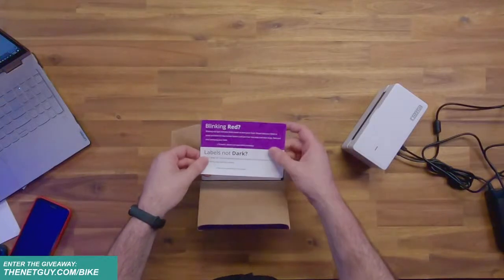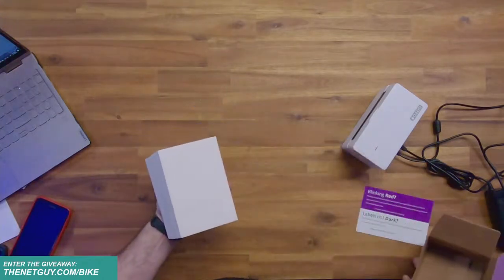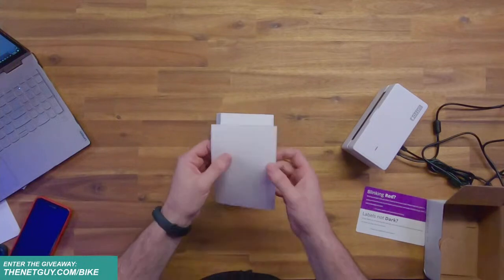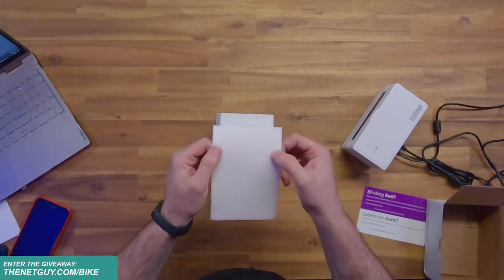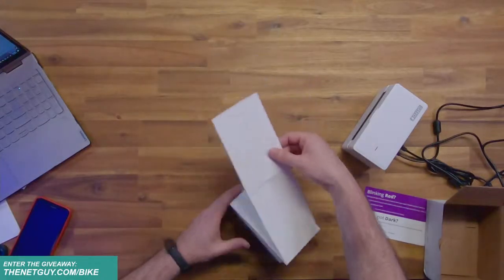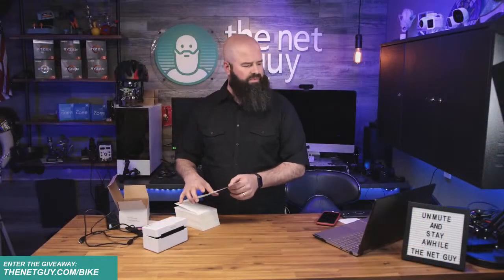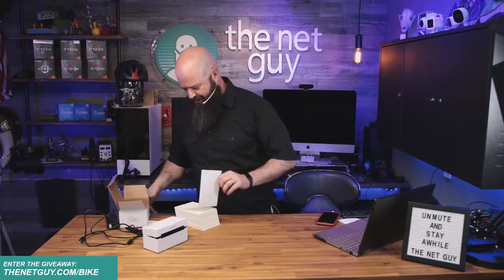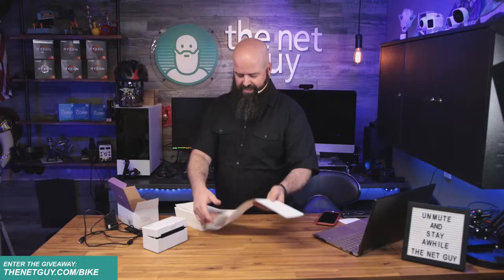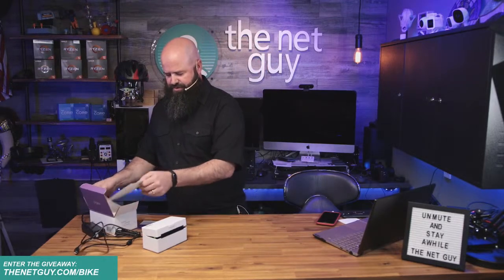Comes with some information about how to set up your label printer, but essentially it's all about just setting the size and contrast. These are 4x6 labels, and what I really like about it, and it's really hard to see, I know, is it actually says this side should face down in light writing on it so that you know to feed the printer this way. And the continuous feed labels here are, I think, flip fold. I have to go look and see what they're called on these ones. But yeah, they flip over and they feed themselves, and you can literally leave this in the box. So you can have this set up kind of as your shipping station, right?